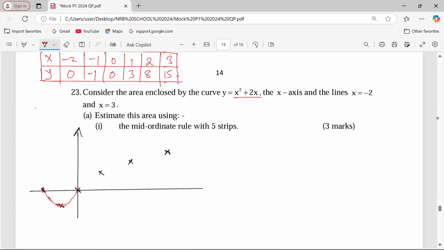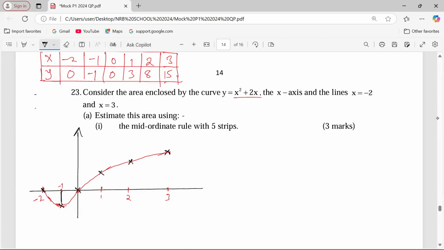I just need a sketch of this particular curve. Yes, now you see how the curve is behaving. Part of the area is on the, this is from -2, -1, 1, 2, 3, that way. So now the area is this way.